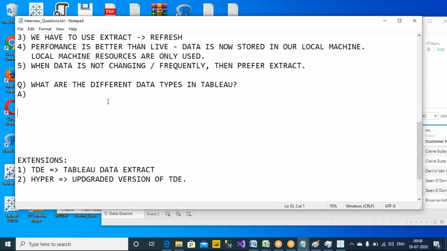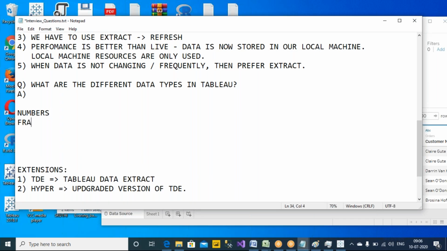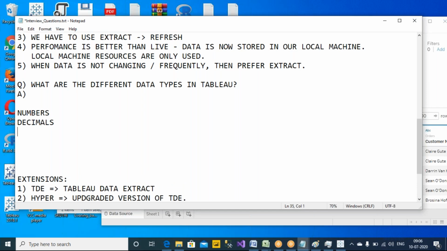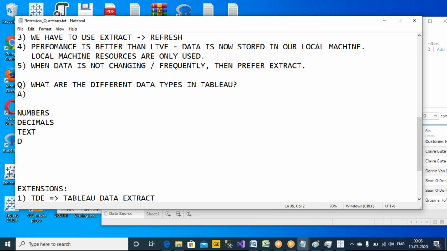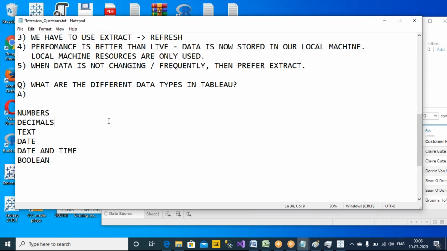Generally the type of data can be numbers, and it can be fractions, the decimals, and it can be text, and it can be dates, and you can even have date and times as well. And what else? You can have booleans. So I'm just listing out the different data types which we can have.